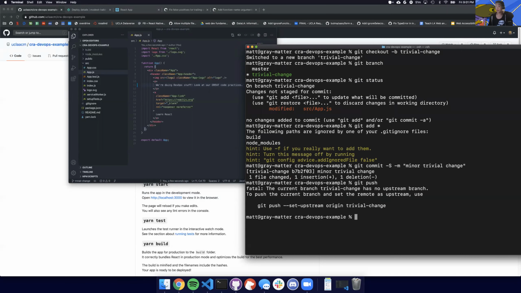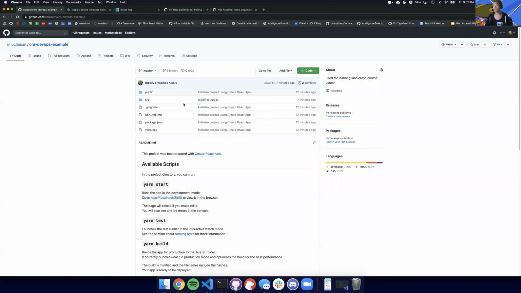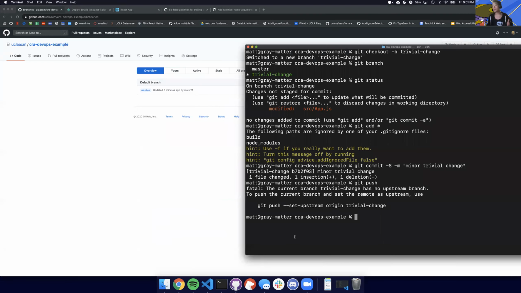And then I'll just type in git push. And then, oh no, we're going to get an error. So this has to do with what I mentioned earlier about remote versus local. On our copy of our Git branch, we've created a new branch called trivial change. But the GitHub version doesn't actually know that, right? If we go back to this repository right here, it says there's only one branch. So we need to tell GitHub and Git, hey, the branch I've made on my local one, I want to copy it and put it online.